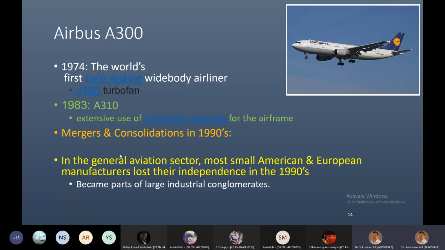Because the aviation industry was going through several financial challenges, and we know they are still going through. The current challenges are different, but many of them were common, because the investment and the revenue of the aviation industry as a whole kept increasing, but the profitability did not increase at that level, and many times it was actually in loss.